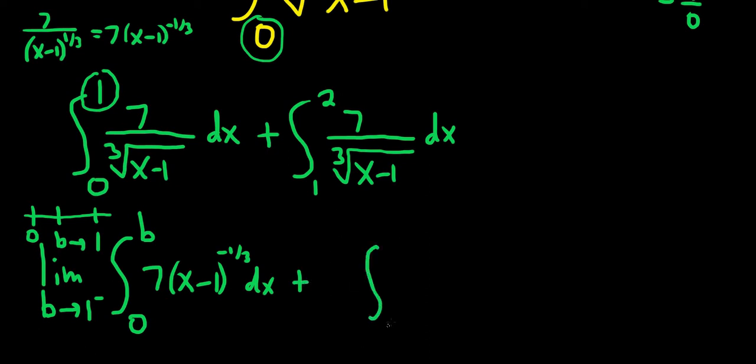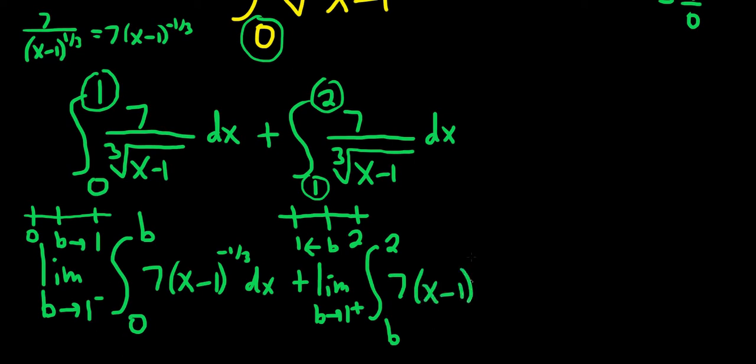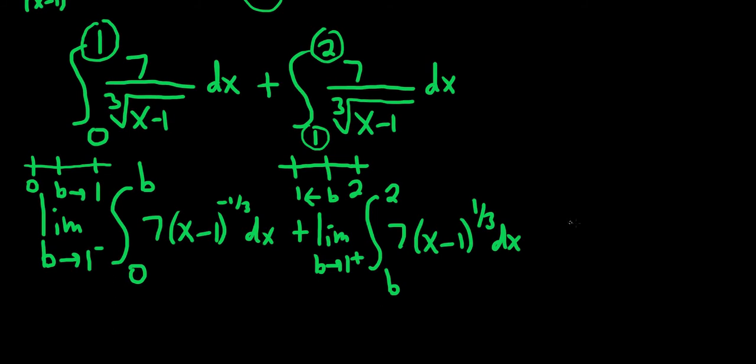Same thing here. We replace the 1 with a letter. And you can use the same letter. It's okay. I'll use b here. And there's a 2 here. And this is the limit as b approaches 1 again. Except this time it's a little bit different. So here's 1 and here's 2. We're using these limits now. And so b is here. So you see that b is approaching from the right this time. So it's a plus symbol. And this is 7x minus 1. This is one of the harder ones if you're doing this for a class, if you're studying some calculus. I would consider this one of the harder problems that you typically see in a calc 2 class.